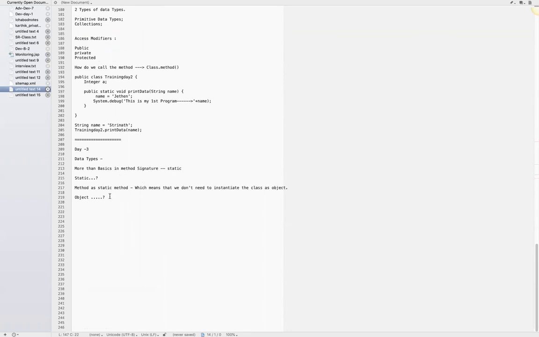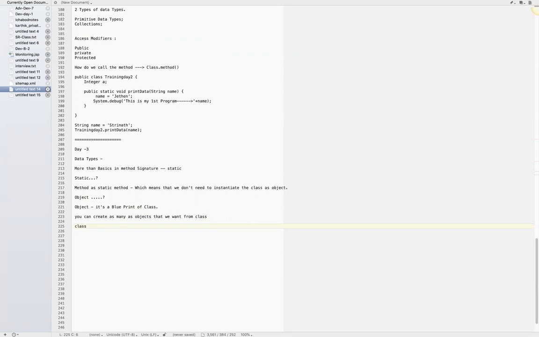Now, what is an object? The object is nothing but a blueprint of the class. You can create as many objects as we want from a class. How do we create an object?